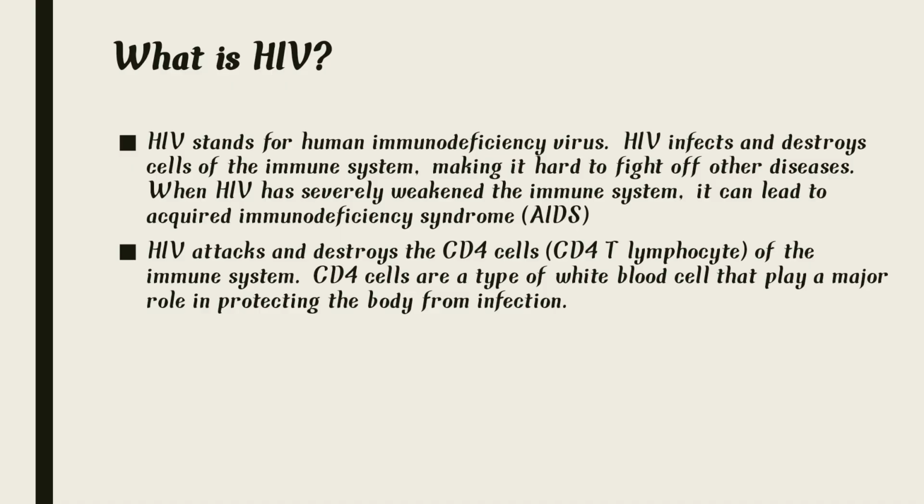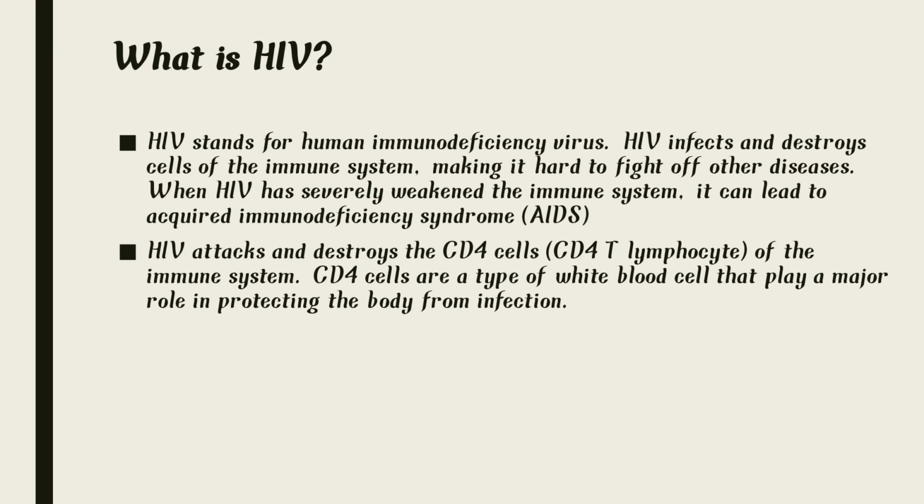HIV stands for Human Immunodeficiency Virus. HIV infects and destroys the cells of the immune system, making it hard to fight off other diseases. When HIV has severely weakened the immune system, it can lead to acquired immunodeficiency syndrome, a condition in which progressive failure of the immune system allows life-threatening opportunistic infections and cancers to thrive.